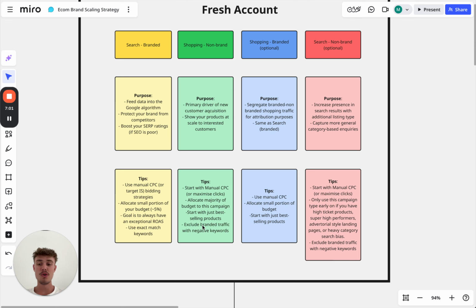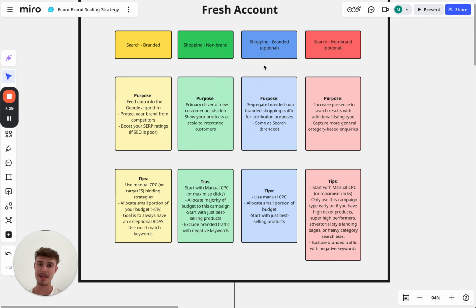And then make sure you also exclude branded traffic with negative keywords. So you do not want to have any branded traffic coming into this campaign. If you do, it's going to muddy up your attribution. It's going to give Google strange signals. It's going to make it more difficult to acquire new customers. It's going to inflate your ROAS, make it look better than it is. Long story short, branded negative keywords, right? Negative keywords, exact match for your brand. And in the case of Peter's Pans, you'd be putting in Peter's Pans as your negative keyword, and that will help you a lot.